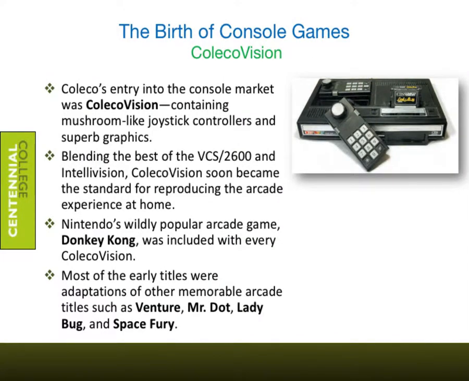Finally, we got to the ColecoVision, again a cartridge-based game, similar to what we had in the Atari 2600, but a little bit more advanced. Graphics were slightly better, and that's what they kept on doing. Each version of the game, as we move forward, had a few different kinds of games. Like this one, Space Fury was a big one. I know Donkey Kong moved on from the Atari 2600, and they actually brought it out as a game there too.